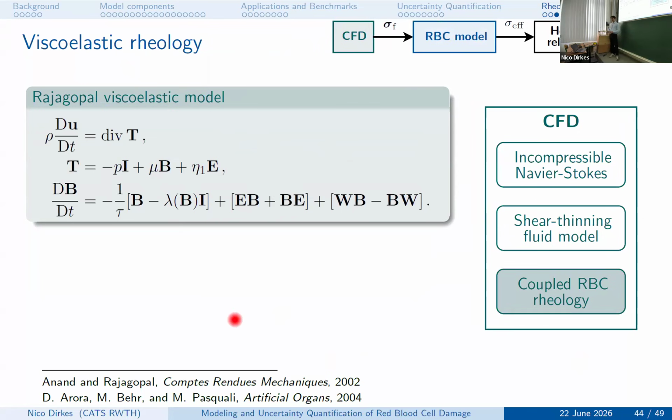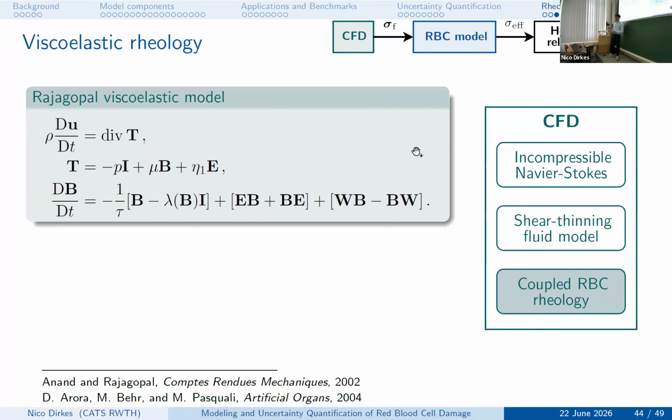And essentially, this consists, like the Navier-Stokes equations, of this momentum equation. Then there's this extra stress equation, which contains the pressure, the viscous parts, and then this part, the so-called stretch tensor B, which represents the stretch of some fluid element. And for this B, we have a separate transport equation, which looks like this.